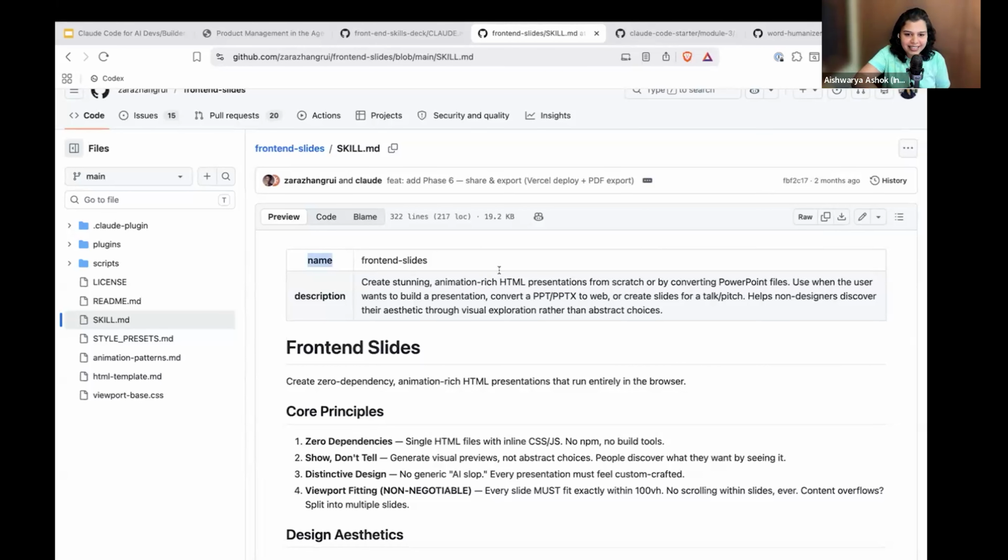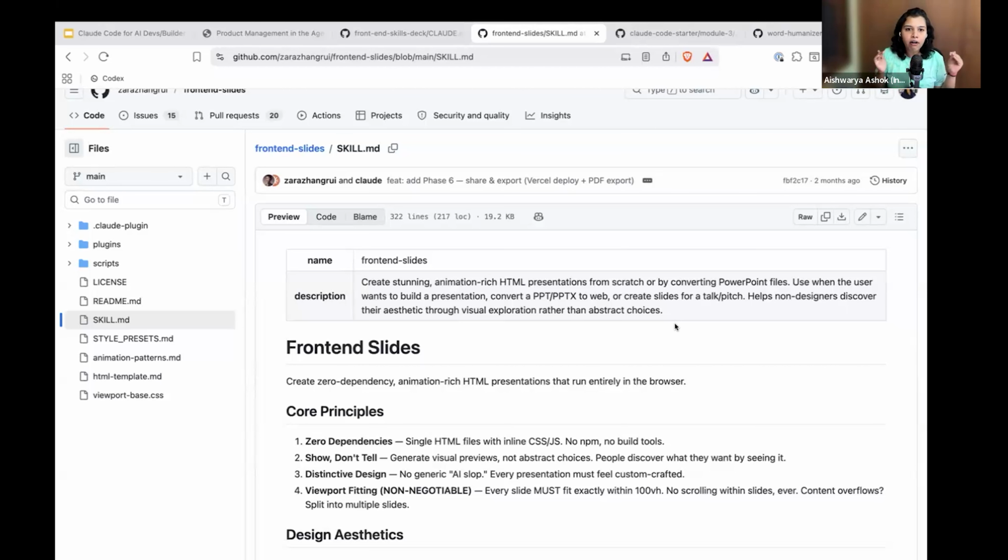What you see here is the YAML part of a skill, which contains two components: one is the name and one is the description. So every skill.md file at a Claude Code level contains what the name of the skill is, and what it actually does, which is what the description says. Whenever an agent has to perform a task and comes across a skill.md file, it looks for this name and description initially to understand, "Hey, this is a skill that I'm going to invoke."